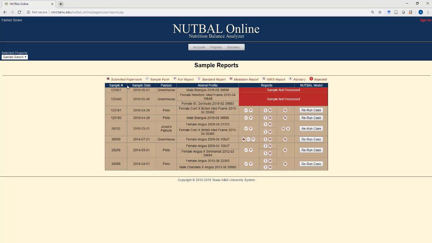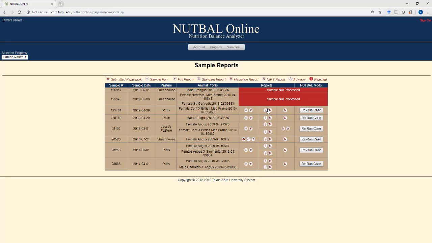So you'll see it has the sample number, the sample date, the pasture that sample was taken from, and then you'll see that different samples, if they have multiple animal profiles, you can see all the profiles that are associated with that sample number. Along the top of the table is this key with the icons under the reports columns, and the icons are also all clickable.